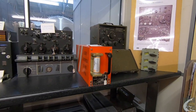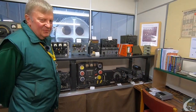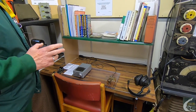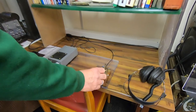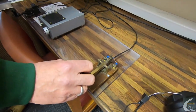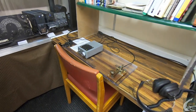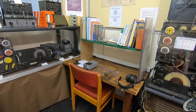For the children in particular, we have a small Morse code setup here which we allow the kids to use, particularly if they've got one of the educational packs from the shop. Children love hearing Morse code. This gives them a chance to practice it — that's a start signal with CQ CQ, and kids absolutely love that.